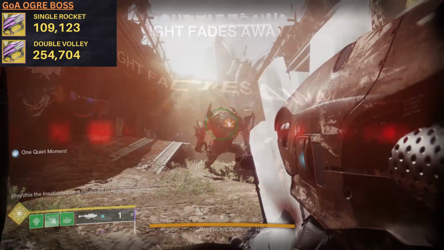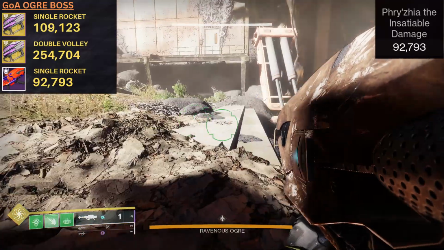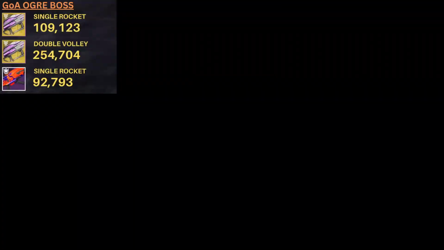Baseline for our Blowout, and I do want to note the fact that this is not exactly a god roll rocket launcher. If you do have one with explosive light, you'll probably be doing about 5% more damage. But regardless, a single rocket dealt 92,793 points of damage.